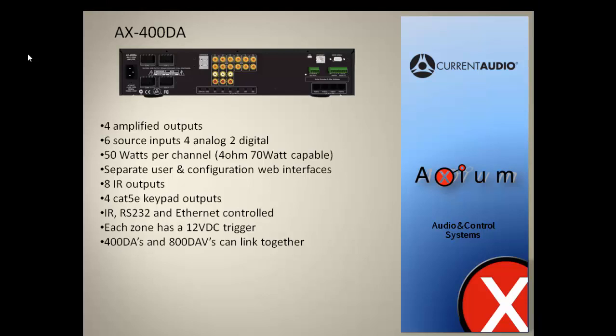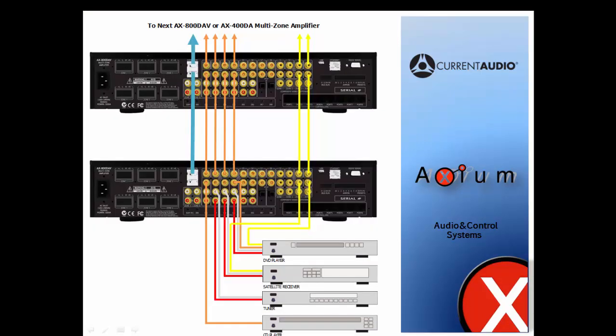They are linked together either through the Ethernet or there is an RJ45 link patch cord that would jump from unit to unit. This is a typical way that you would connect 2 units together. Here we're using, in this example, 2 800s, but 800s and 400s, once again, can be connected in the same manner. Here we're using the expansion loops, RJ45 to RJ45. Right here, we're linking our analog sources into the bottom unit.